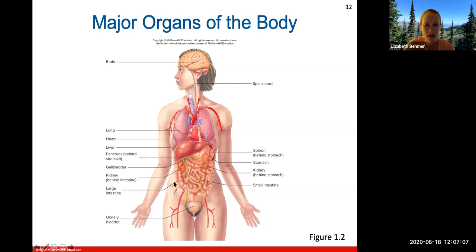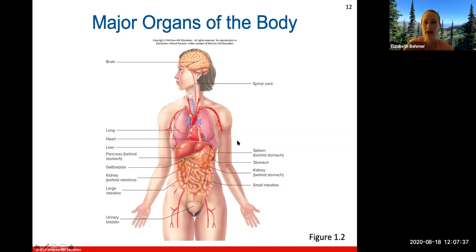And then we have your intestines. The small intestines are more centrally located. They're called small intestines because of the size of their diameter. They're smaller than the large intestine. In the large intestine, you can see here it ascends, transverses, and then descends across your abdomen. The large intestine is much shorter. The large intestine is also called your colon. So if you know anyone with colon cancer, that's cancer of the large intestine.